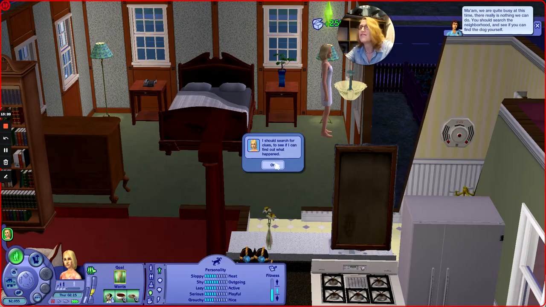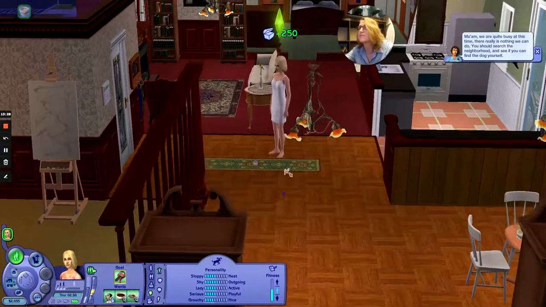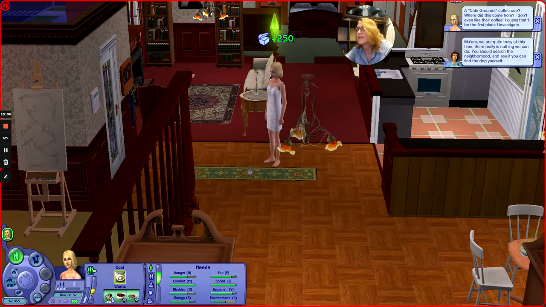Okay, I should search for clues to see if I can find out what happened. Okay. Look at this right here. Search for clues. Pick up the clue. I just happened to know it was there. All right. I'm going to the coffee shop to see if I can get some answers. All right, so we're going to go to the coffee shop.